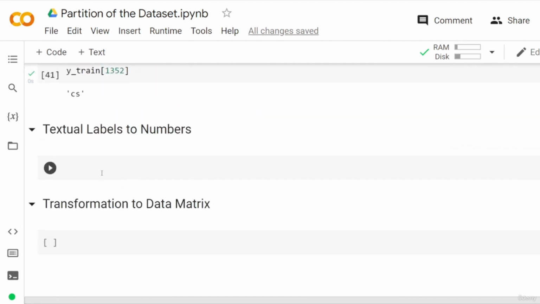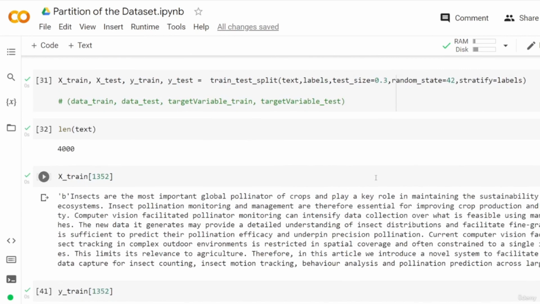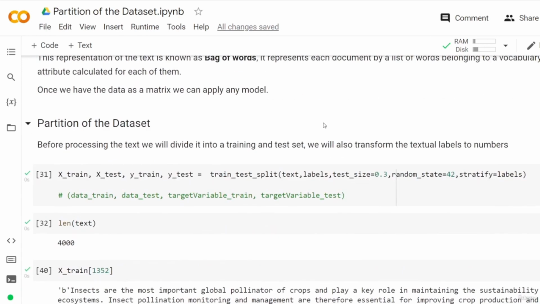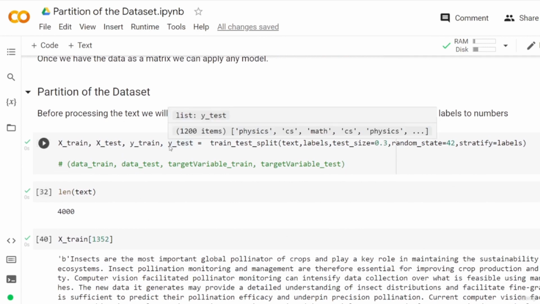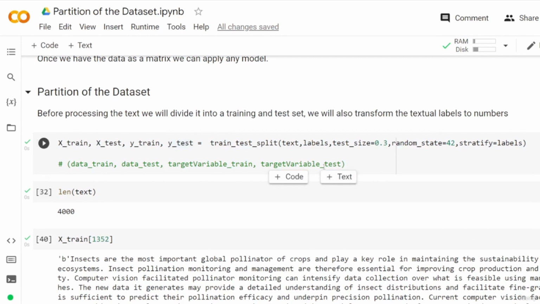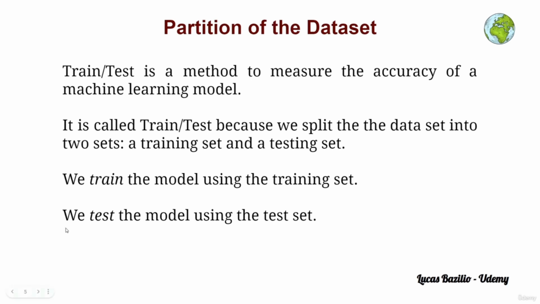We come here below, and now we just type and define first the label encoder. We define the method LabelEncoder that we have just imported. And now we want to transform all of the labels from categorical to numerical, right? Remember, in the previous lesson, we performed the partition of the data set, right? We divided the whole data set of the data and the response variable into 2 partitions: the training partition, where we train our model, and the test partition, where we evaluate the performance of the model.